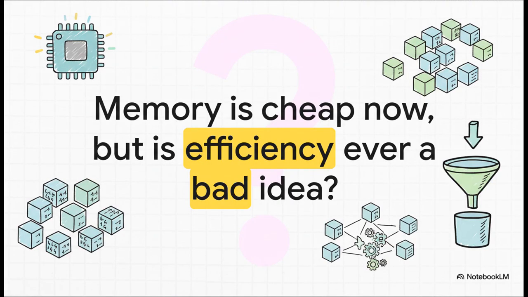And that really leaves us with one final thought, doesn't it? I mean, memory is way cheaper and more abundant today, but does that really make efficiency an outdated idea? Understanding tools like the union isn't just about saving a few bytes. It's about fundamentally understanding the machine you're working with and making smart, intentional choices. So I'll ask you, is efficiency ever really a bad idea?